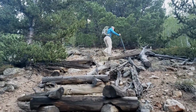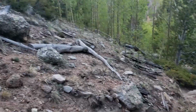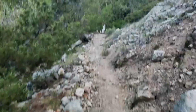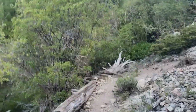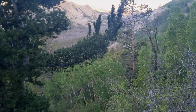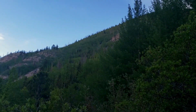I'm with my buddy Joel on today's hike, and so far, not your typical Sawatch trail, no switchbacks, just straight up, which honestly I kind of like. And it feels good finally getting out here to attempt these peaks, because I feel like I've been saying every weekend for the past year that I was going to be out here doing these, so it's nice to finally get on it.